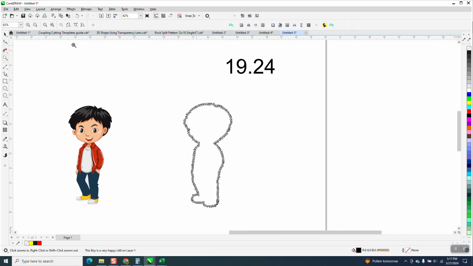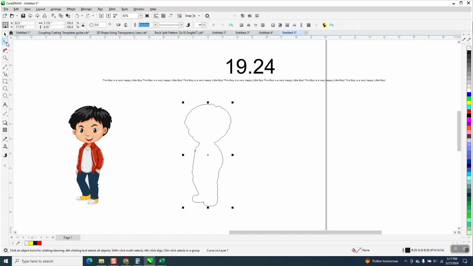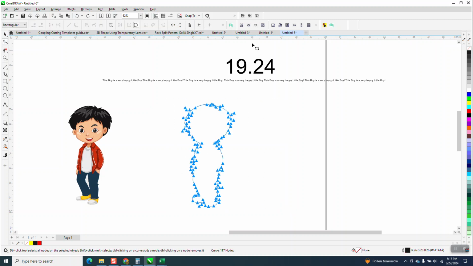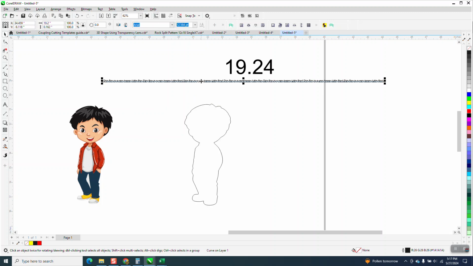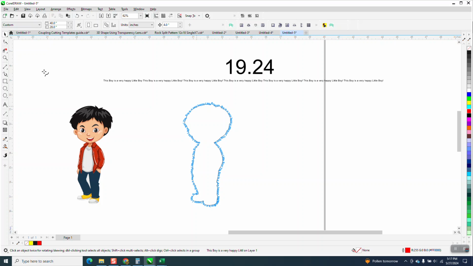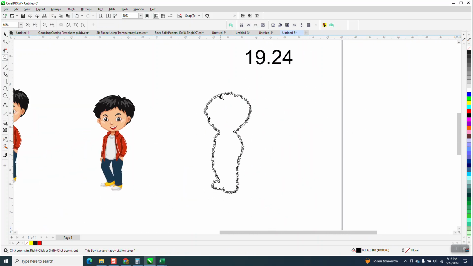The only suggestion I would have, let's back up here, would be to maybe change these nodes. Get the shape tool, select all the nodes. Yours will be visible. Let's reduce it by like 8. Get rid of some of the nodes. I think it's still going to look okay around the young man, but I just got rid of some of the bumps. Now let's go back to this text to path, put it on the path. And it's still going to be kind of unreadable, but regardless, that's what they want.